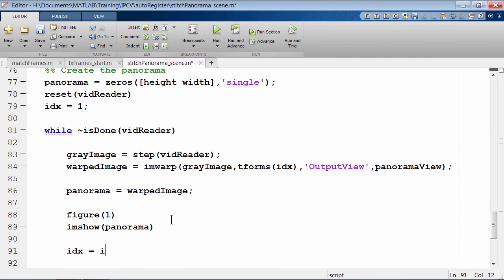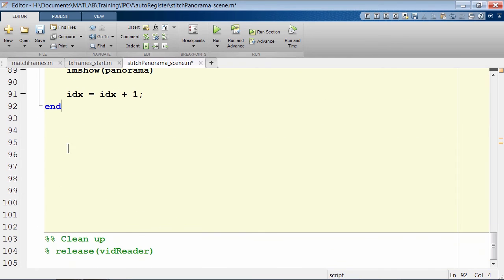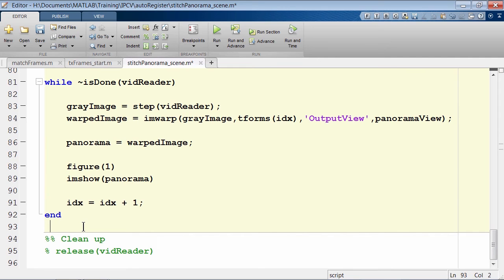So index equals index plus 1 and end our loop. Notice that we are using a couple of system objects here. So let's also make sure we clean up the system objects by releasing them. Let's go ahead and save our script, close all our figures and clear our workspace, and run the script here to see what the output looks like.